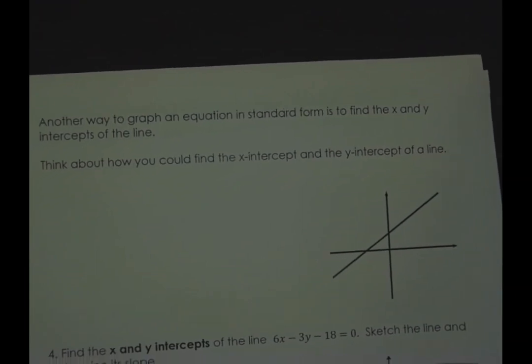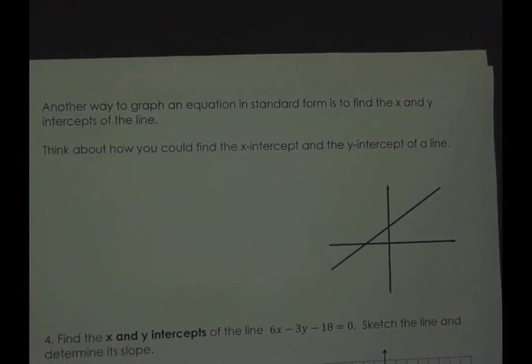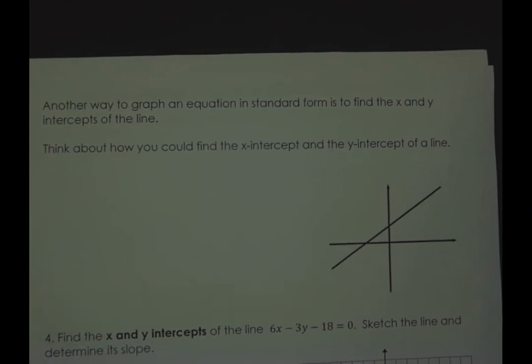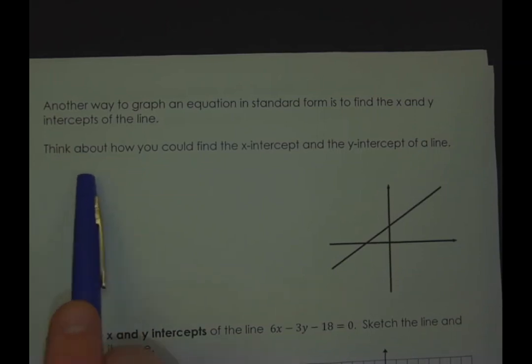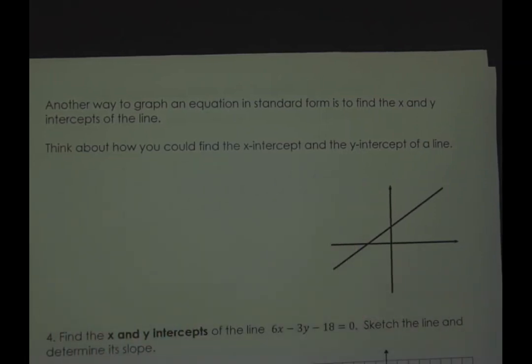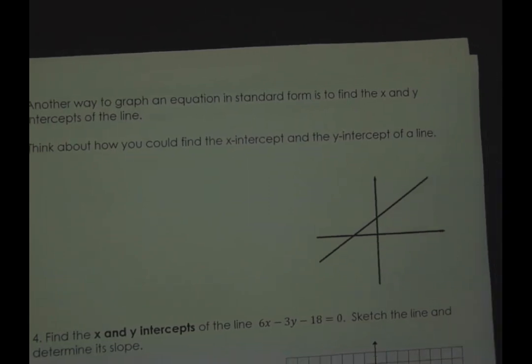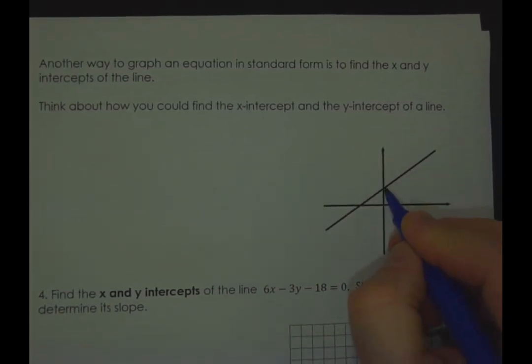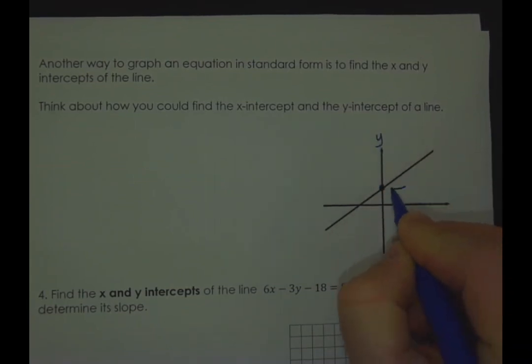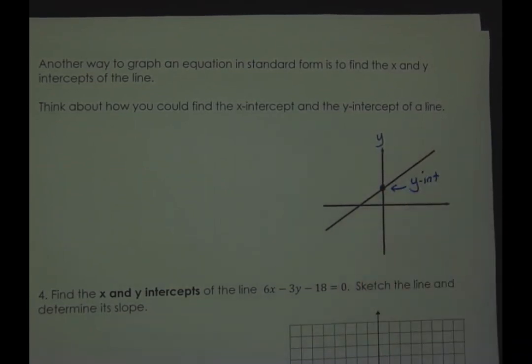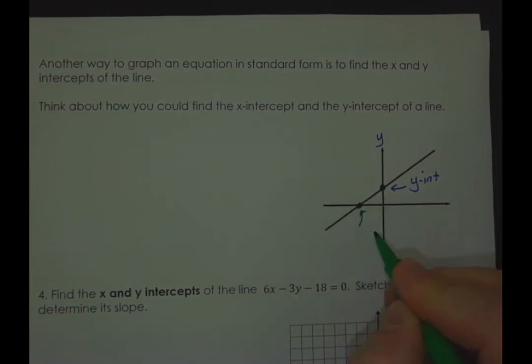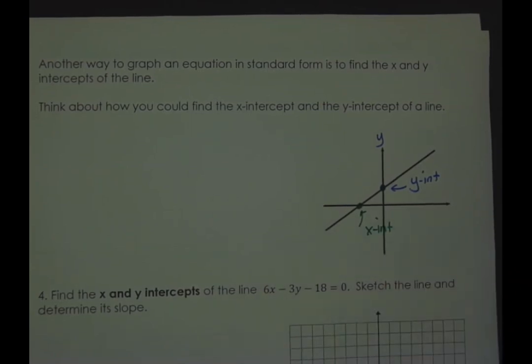All right, so you look at some of these equations, and there's actually another way of graphing these equations without changing the equation. We're going to think about the x-intercept and y-intercept of a line. So if I was looking at my chart here, we all would say that would be the y-intercept, and we would all say that this is the x-intercept. And there's something special about those 2 points.